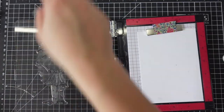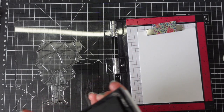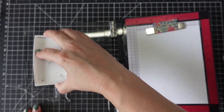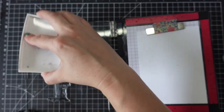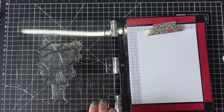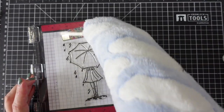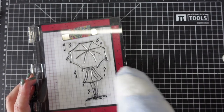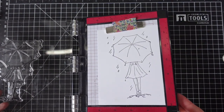Let's use the watercolour VersaFine Black. Now, so I was thinking of using Tombows, but I'm thinking we might emboss the black because I have some clear ink, embossing powder. Let's see how she stamps. Now, get the jumper. Love that the jumper matches the mail because we have clouds. This is my pajama jumper because on a Saturday morning when I'm doing potluck prompts, I'm in my pajamas. Look at that beautiful image.